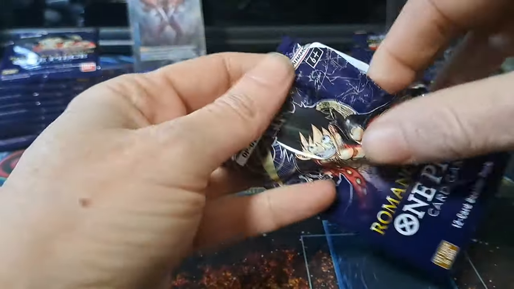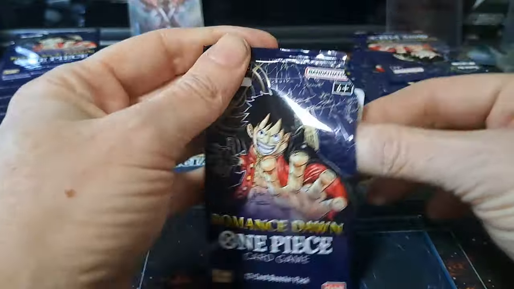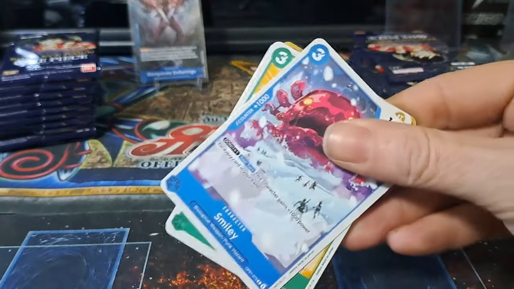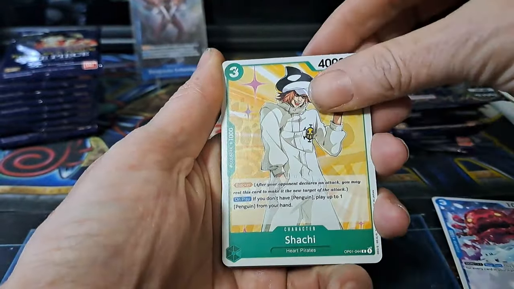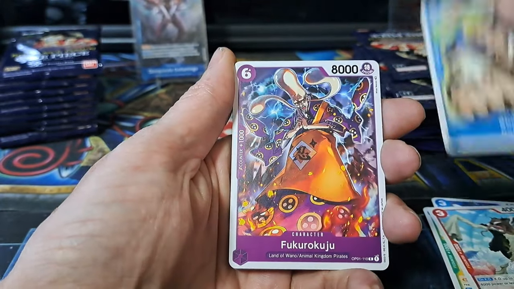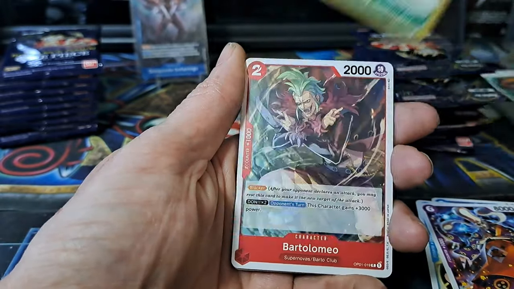There we go. I got a little cleaner split on that one. So everyone knows we're hunting Shanks, you know, the alternate art. I actually also wouldn't mind pulling a Mihawk either. Smiley, Sachi, Caribou, Bellamy, that dude. You can be my samurai.